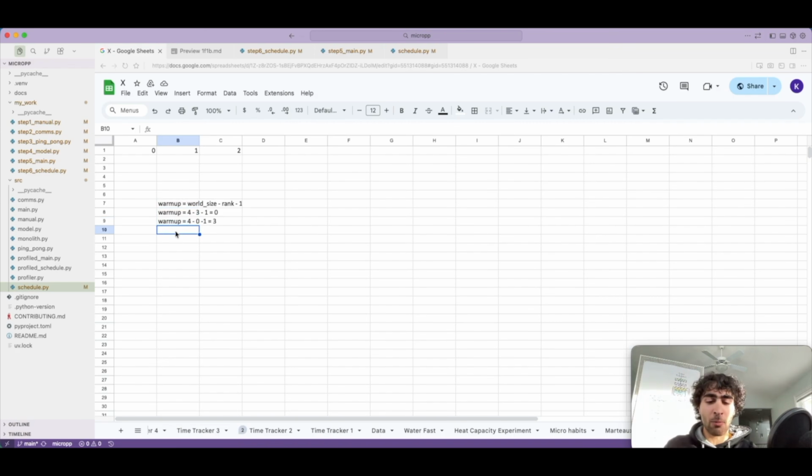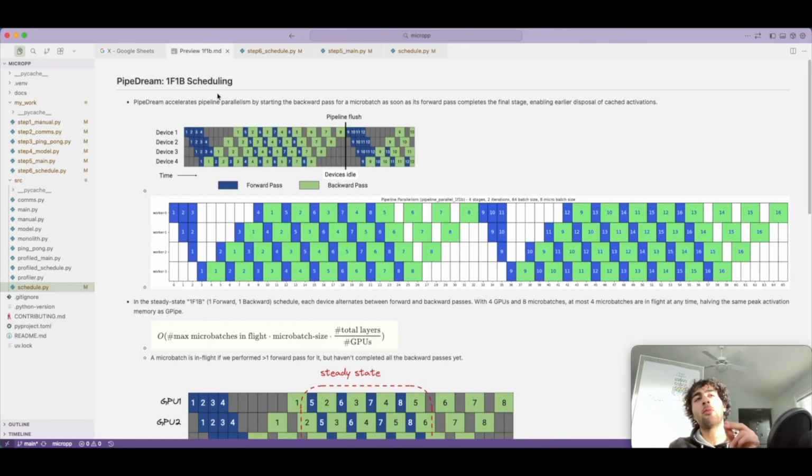Let's do one more example, and this one will be the second to last GPU. So it's 4 minus 2 minus 1 equals 1, because we're on rank 2, and this gives us 1 warm-up step. In this case, we only need to send 1 forward pass in advance so that it gets received by the last GPU, then backward, and then we can backward it once again.